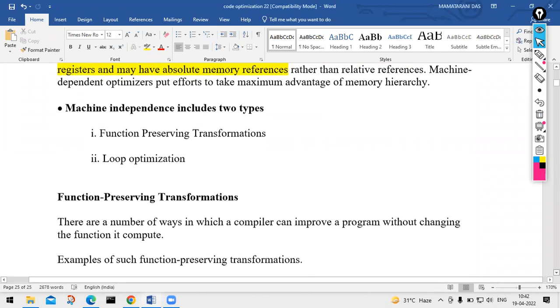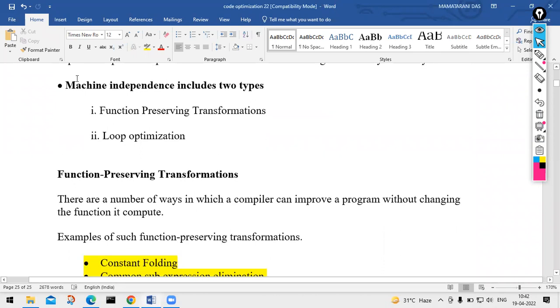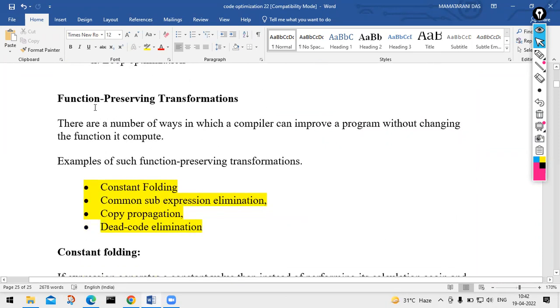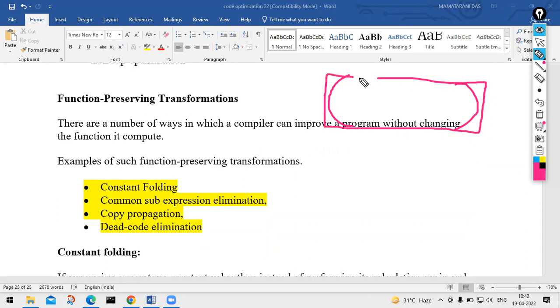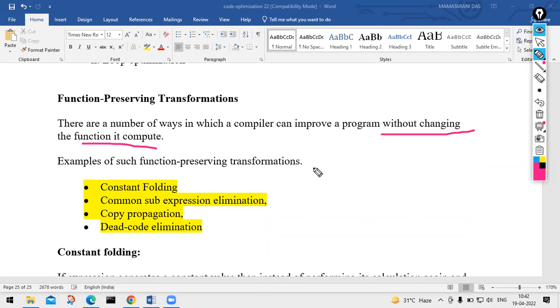Machine independent optimizations are broadly divided into two categories: one is function preserving transformation, another is loop optimization. Function preserving transformation means you focus on some functionality and try to improve the code within that block, improving some part of the program without changing the functionality that it computes.